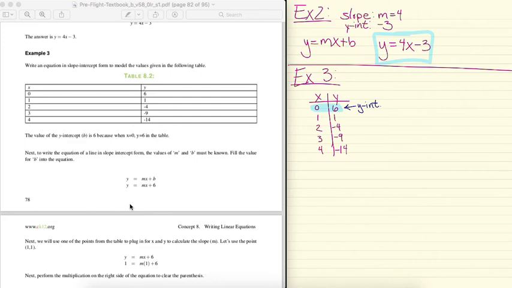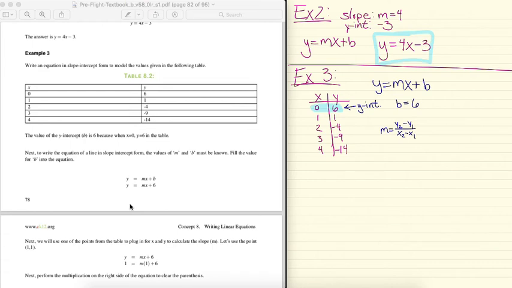So in this problem, we're given the y-intercept in the table because anytime x is 0, that value of y is then where it's crossing the y-axis. So we know our value of b. We know b is equal to 6 in this slope-intercept form of y equals mx plus b. Now our goal is to find slope. To find slope, I'm going to use the slope equation, y2 minus y1 over x2 minus x1. You could, because you're given a table here, you could graph these points and then count out your distance of rise over run if you like to do it that way as well.